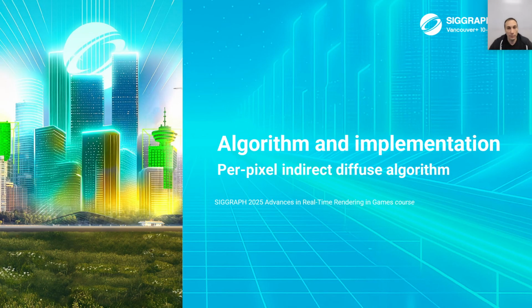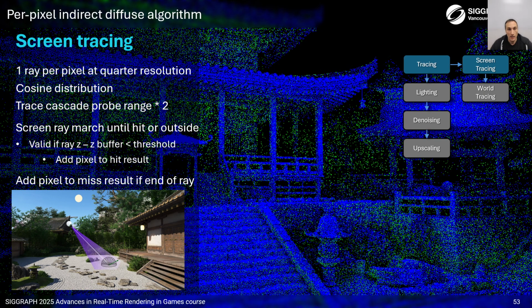Okay, so now that we have computed and updated our probe volume, we can compute our per pixel illumination. We're first going to look at the diffuse illumination pass. For the diffuse lobe, we're going to cast a ray for each pixel in quarter resolution. It's enough to have good quality, and we have a 4x speed up compared to casting a ray for each pixel. The ray direction is randomly chosen from a cosine distribution, and the maximum distance depends on the ray origin position. So the farther the position is from the camera, the farther we're going to cast the ray.